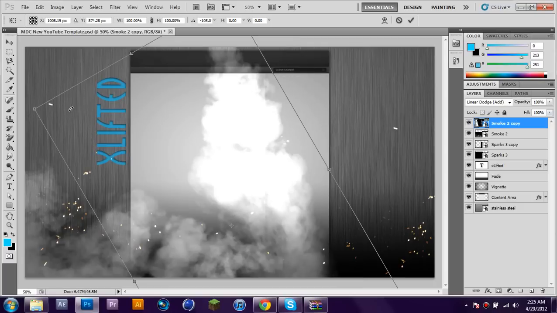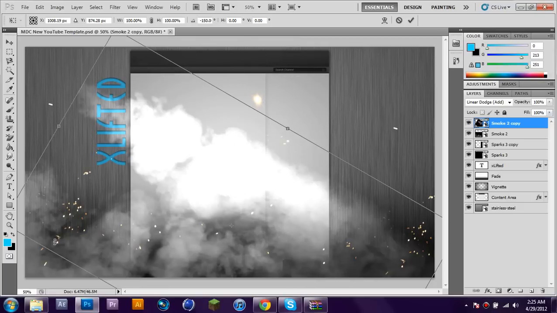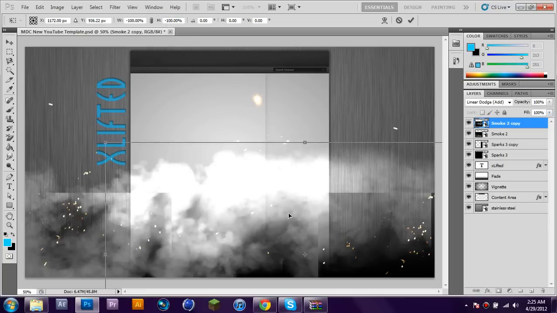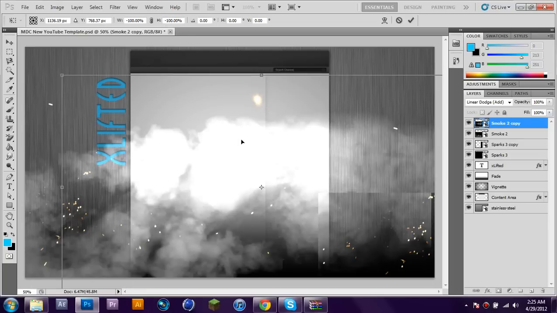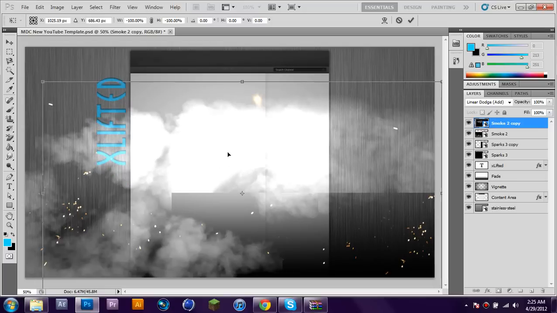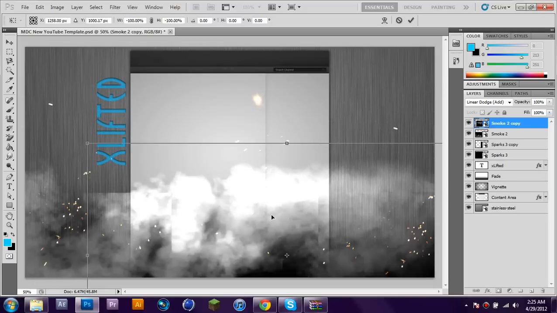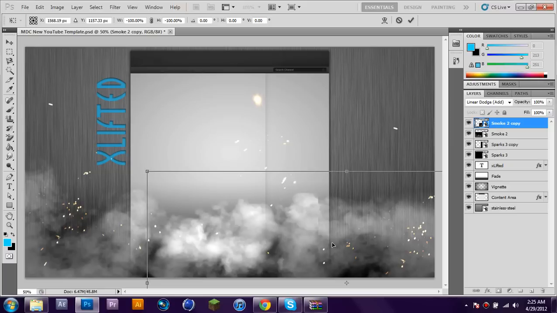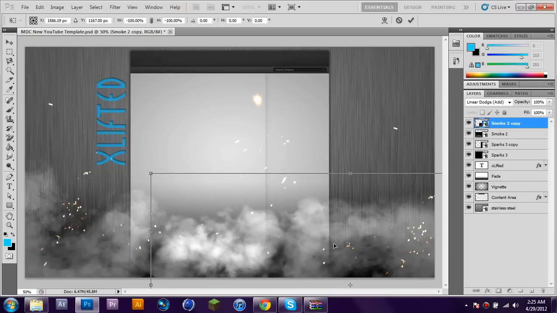And flip it upside down. Until it is at negative 100. Boom. And why is that doing that? That is weird. All right, there we go. It's just rendering, I guess. So that looks good. Enter.